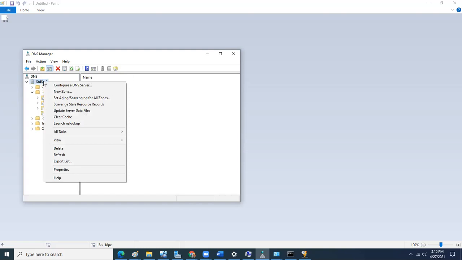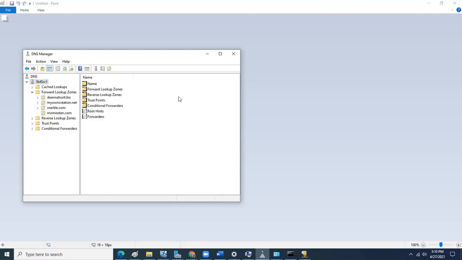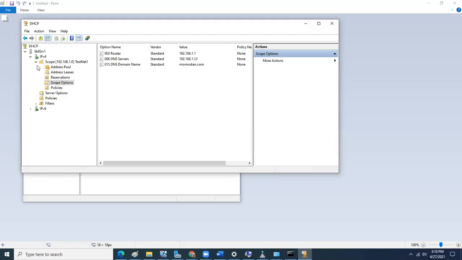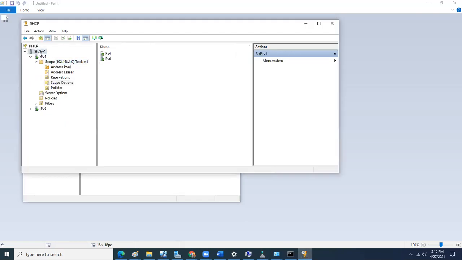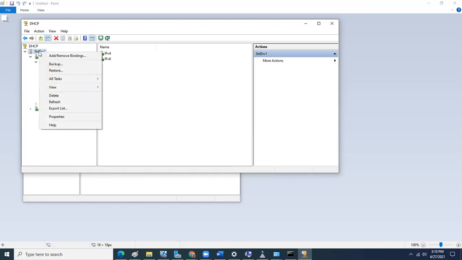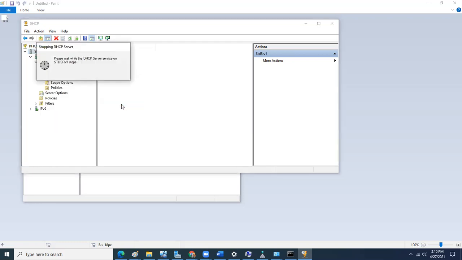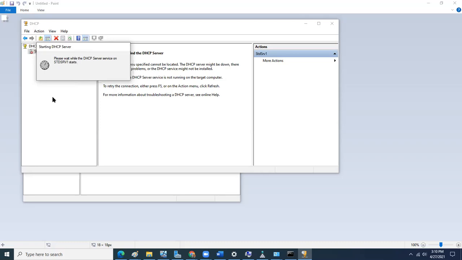Oh, no, I'm on DNS. All right, I want to be on DHCP. How do I make sure that this new scope is added? Flush the DNS. Well, I'm on DHCP and there is no such cache in DHCP. Okay, yeah. But I can restart the service. That's what I'm going to do. So I'm restarting the DHCP service, and now that scope is actually active and it's working, right? So it's running now on my DHCP service.